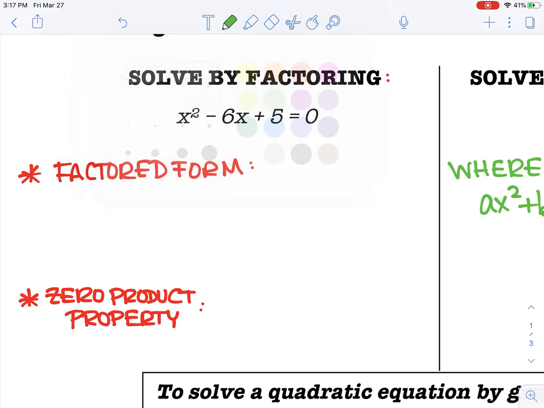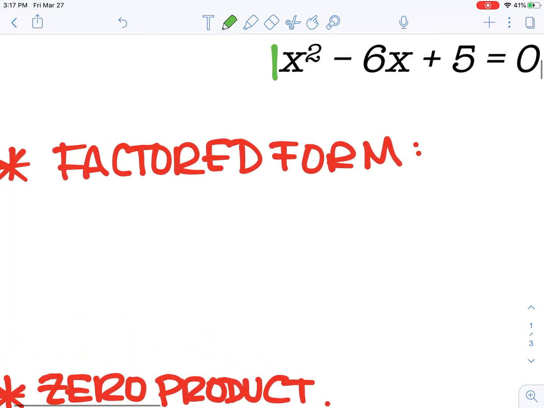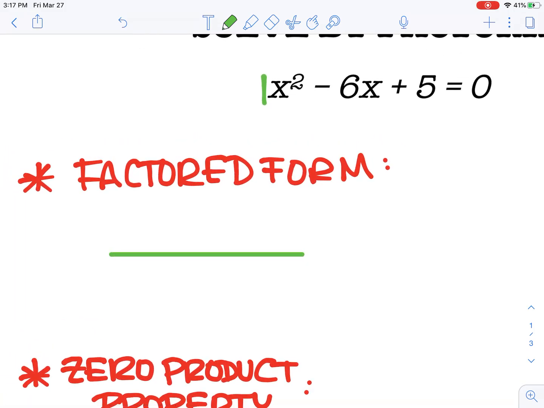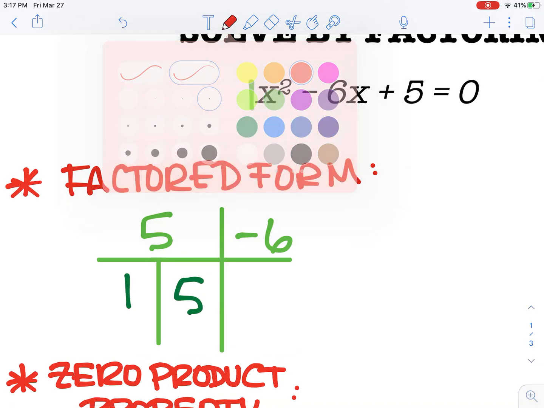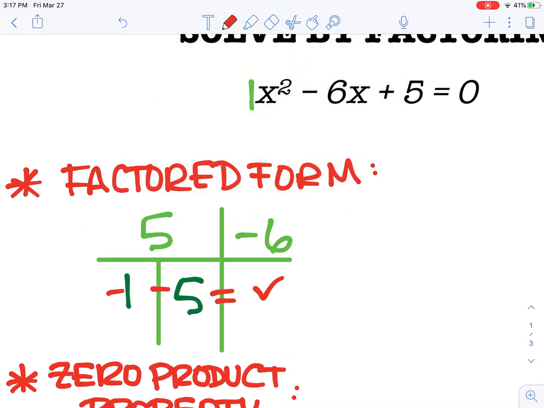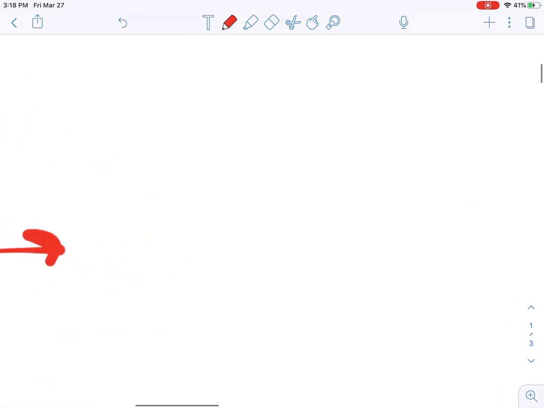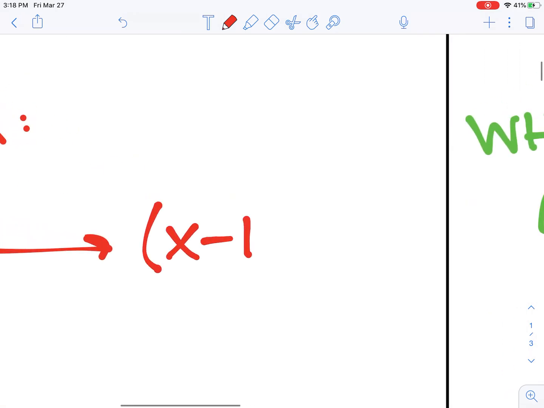So, yay, red light, green light. So this is a green light problem since our leading coefficient is 1. So we would like to find the factors of 5 that add to a negative 6. Well, since 5 is prime, that should just be 1 and 5. But we have to ask ourselves, what should the signs be so that two numbers multiply to a positive and add to a negative? In that particular case, it means they're both negative, so that we get negative 6. So the factored form of this should be x minus 1 and x minus 5.